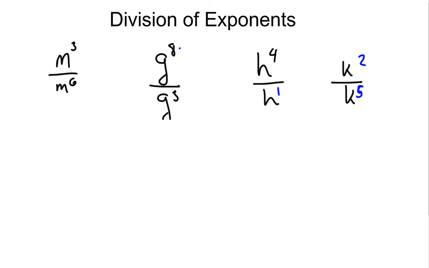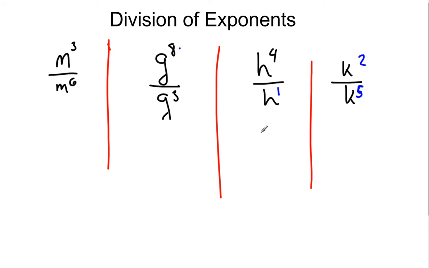I'll leave everything else the same. Alright, here's my way. When I do this, we are still subtracting. But basically, I subtract to wherever the bigger number is. So here, I have 3 m's up top, and 6 m's on the bottom, 1, 2, 3, 4, 5, 6. And so when you start subtracting, if I take away 1 m here and 1 m there, 1 on the top, 1 on the bottom, well, I'm out of m's on the top to cancel out.